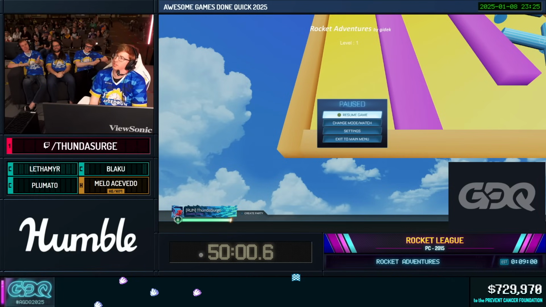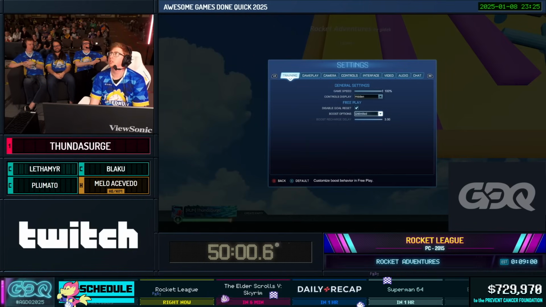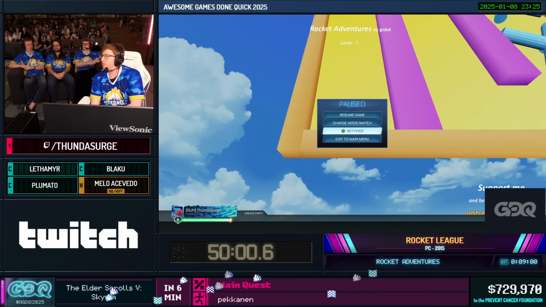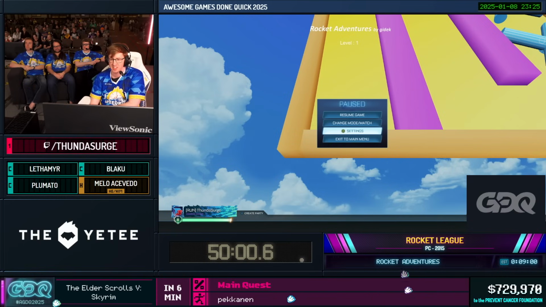Now, this is Rocket Adventures made by Jadek. He helped make the Dacia Spring Electric Challenge. He did all the levels in that one. This is one of his first big projects. It's a top-down Rocket League adventure. But I think ThundaSurge is going to break it in quite a few levels. There's a couple things that I've learned by looking at it in the editor.